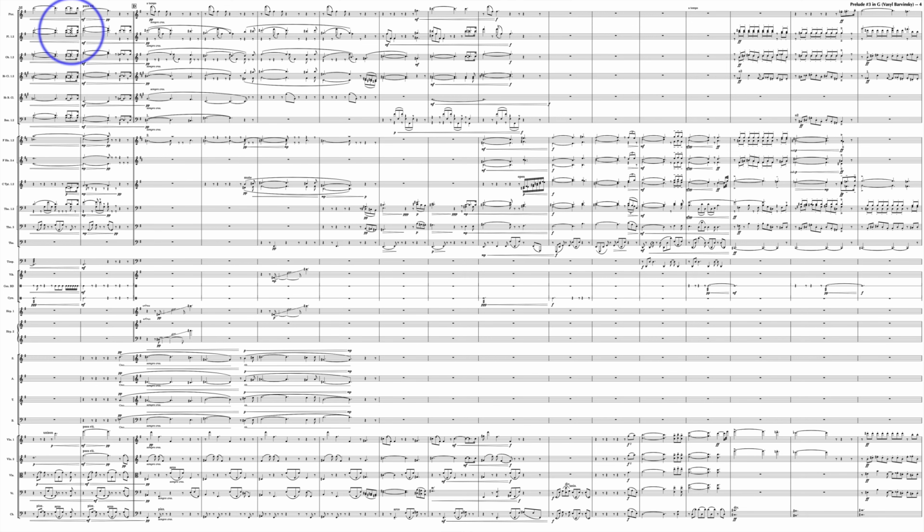Because you've already got so much weight on top. You've got that wonderful, gorgeous harmony happening here. And I think it's great to bring in the second violins here and have this octave in there. I think that is absolutely great. But as far as these low notes, middle notes, the bass clarinet and bassoons and the trombone, well, trombone is okay. The first trombone is fine.